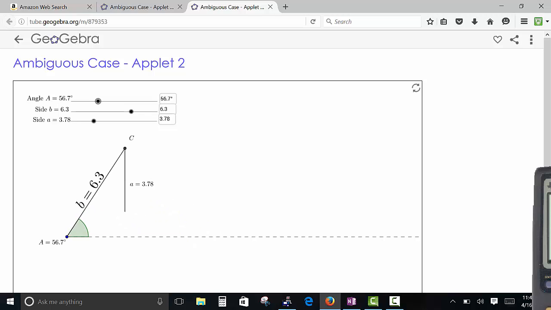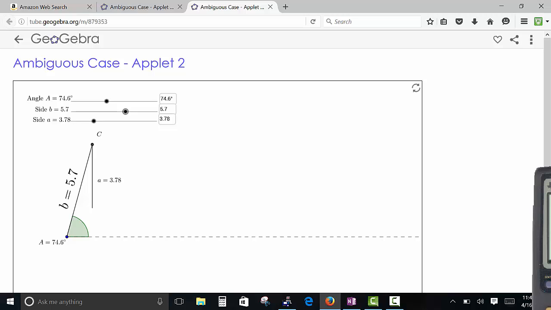And if we change that angle, sometimes it's going to be possible to not make a triangle. And even if we change this side B, then it might be possible to make a triangle out of it. This would be a one solution case right there. So if you play with this, one of the things you're going to discover is this side A is less than the height of the triangle would be. That's the reason why you can't make a triangle out of that.